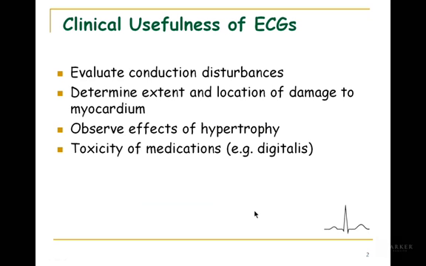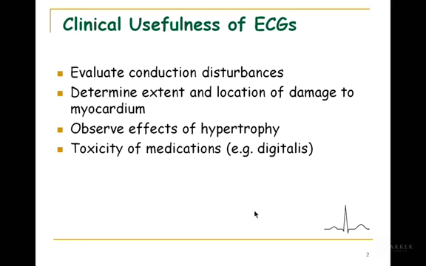But what types of information can you get from an ECG? What do they use it clinically for? One of the things it can do is show us problems with conduction. Is there a block in the conduction system going from the SA node to the AV node? Is the AV node not functioning properly? Is there a block within the Purkinje system? And believe it or not, many times in lab, we have detected problems with conduction in students at Parker.